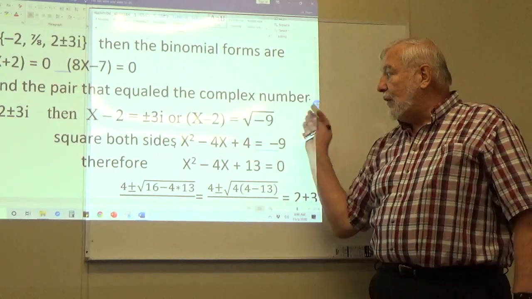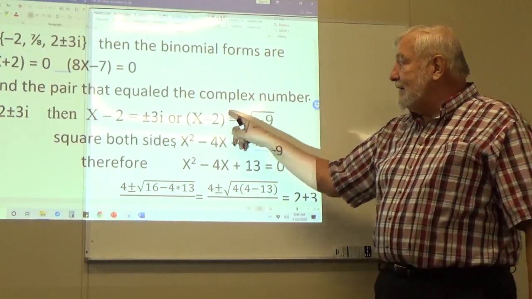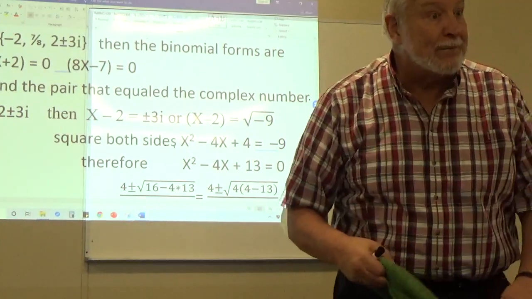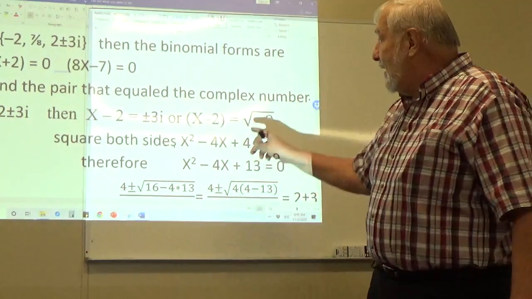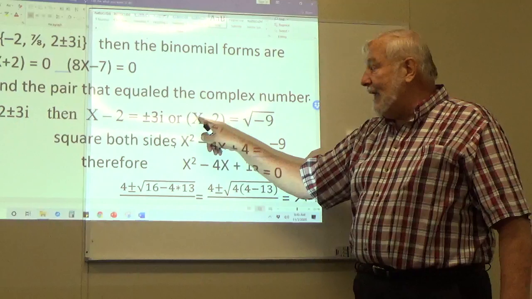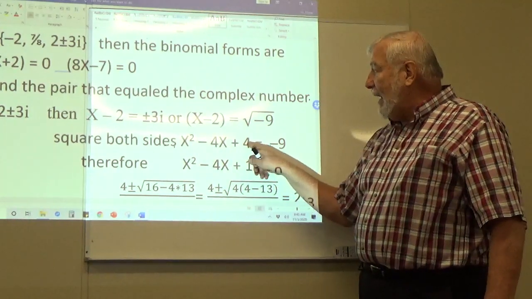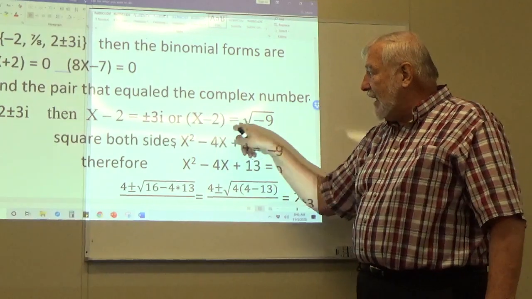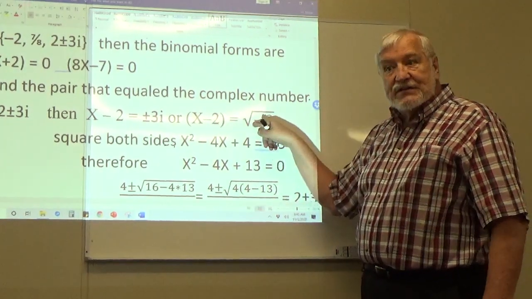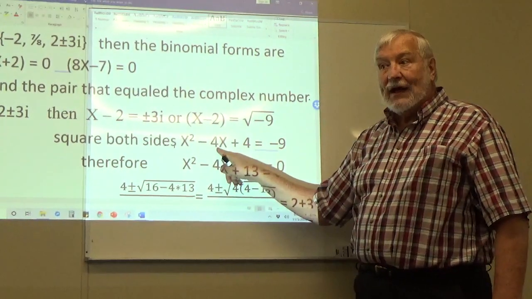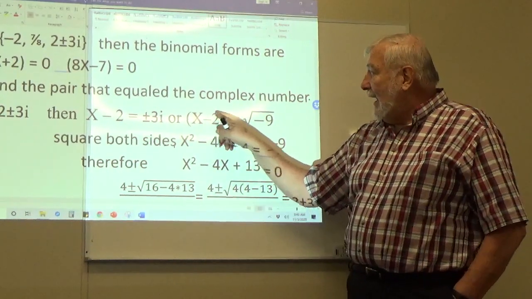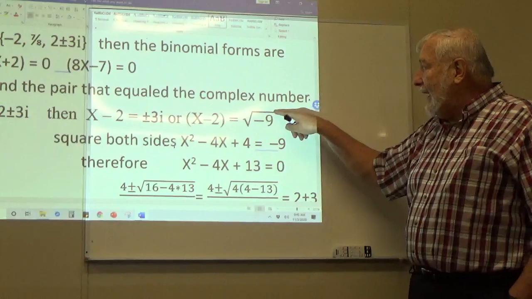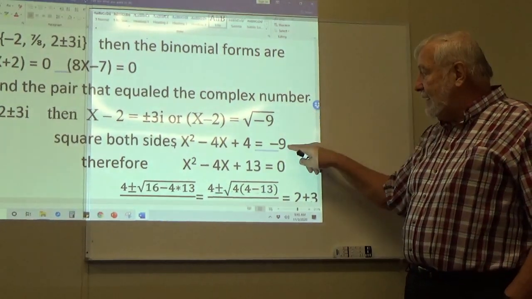Now, when I square both sides, in fact, Algebra 1 was doing this today, right? When I square this, I get x squared, I get positive 4, and I get 2 times the numbers I see, because I have negative 2x plus negative 2x, which is negative 4x. So now I have this on the left side, and when I square this, I end up with negative 9.